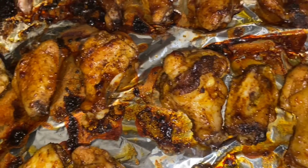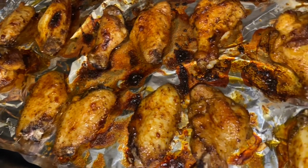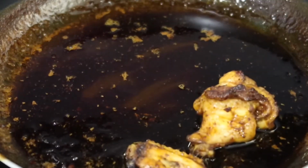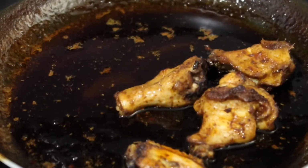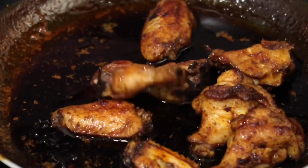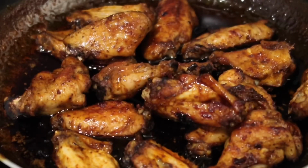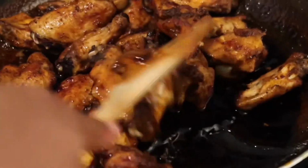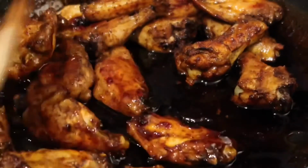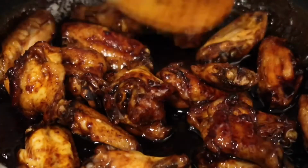And this is what they are looking like after they have came out the oven. Now, at this point, you can go ahead and brush more sauce onto it. But me, I like a lot of sauce on my wings. So I'm gonna go ahead and toss it in that sauce. All right, so now that we're pretty much done, after we toss this, I'm gonna go ahead and plate this for you guys, and that's the end of this video.